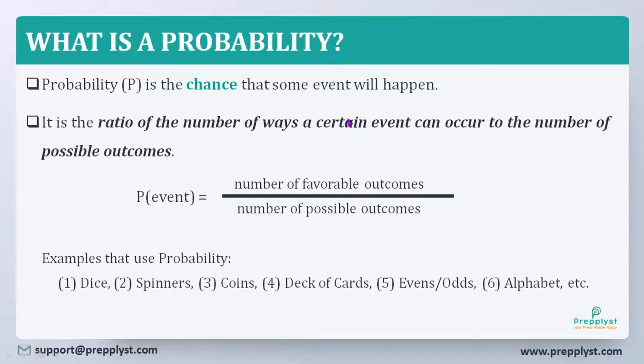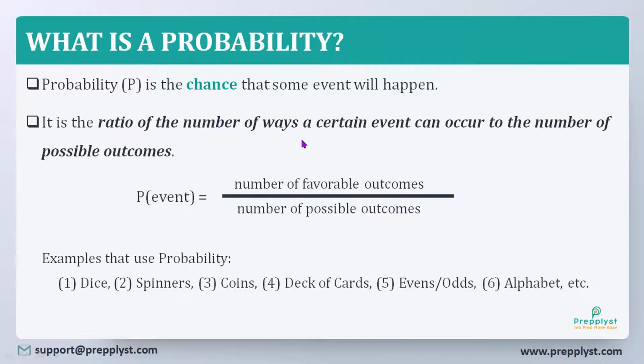When it's a certain event, that yes, I will definitely come to office, the probability is 1. When the chances are very less, then the probability could be maybe 25%. But if you are more likely to come, then you could say 75%, mostly I will come. So that's how you decide the probability, where you try to consider the possibility of an event to happen.